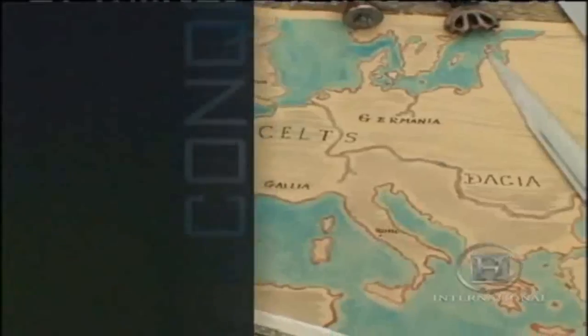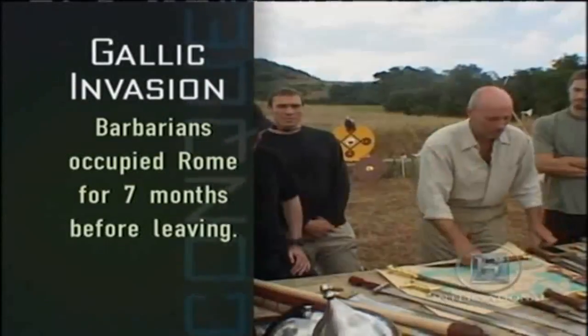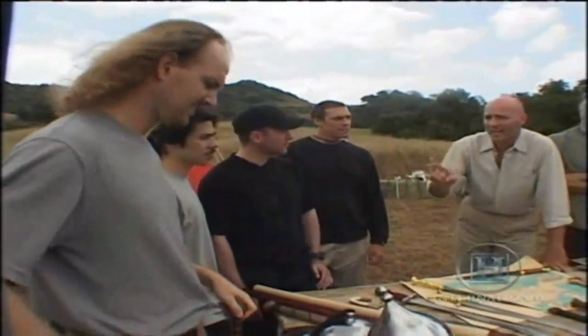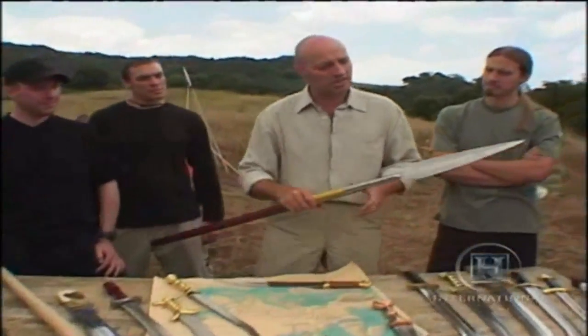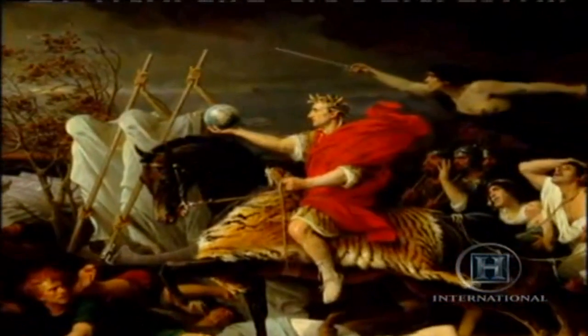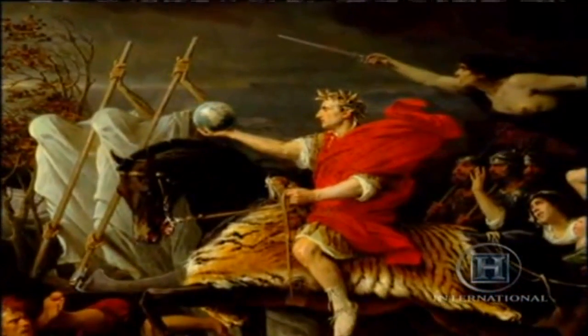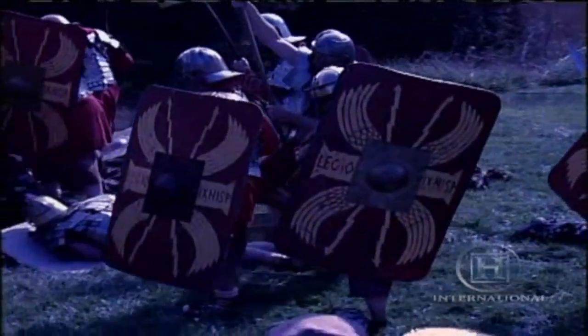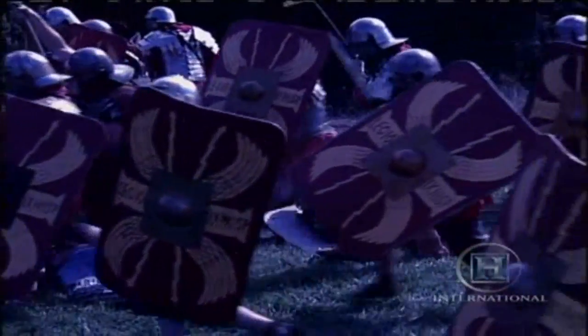Among the first barbarian peoples to make contact with the Romans were the Gauls — the Roman name for the great Celtic civilization. Extremely artistic, very warlike. The Romans were terrified of them with good reason, because in 400 BC the Gauls invaded Italy and sacked Rome. The Gauls were known as swordsmen using the long sword, which required strength and flexibility — which is why most of them didn't have armor. They also used spears, shields, and short throwing spears called javelins. After many wars with the Gallic tribes, Julius Caesar conquered Gaul and crushed the final resistance in 52 BC, slaughtering the Gallic people — but it had taken 350 years to do it.